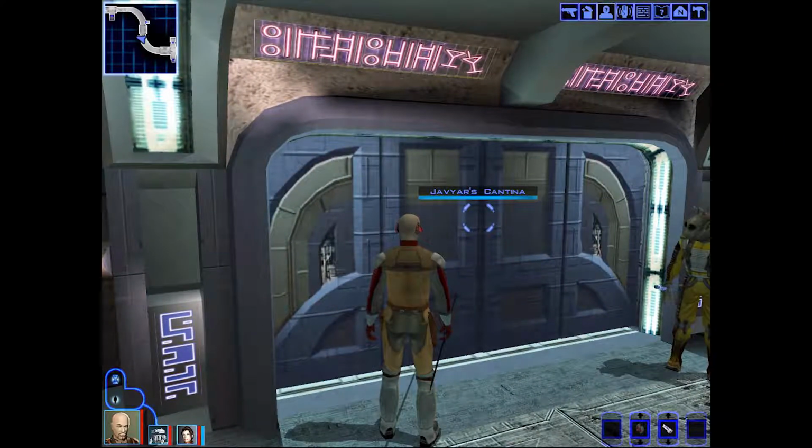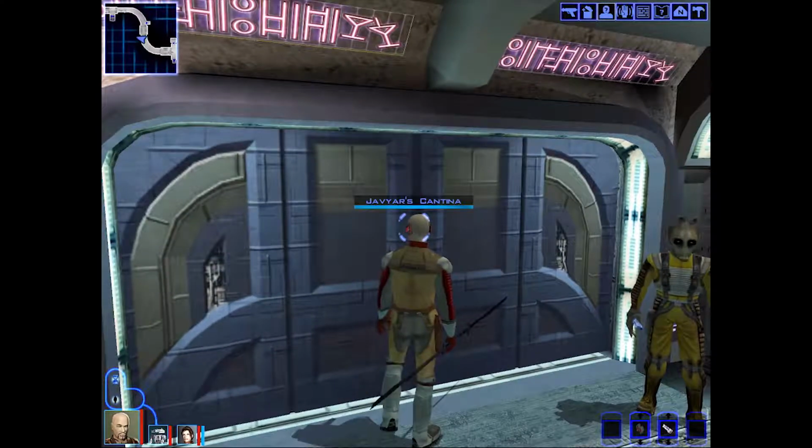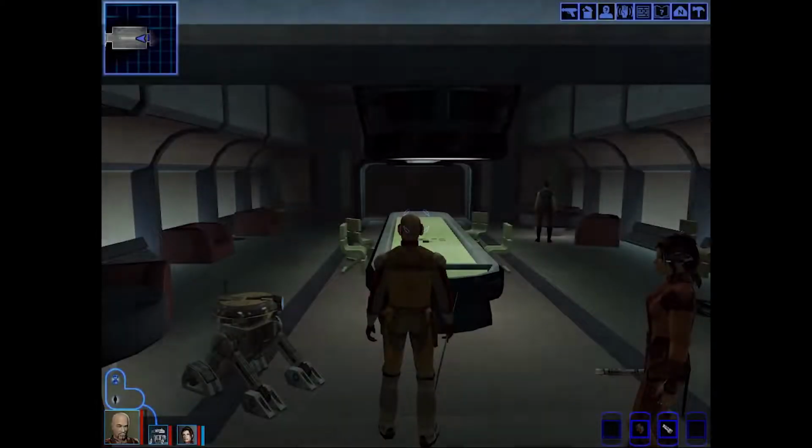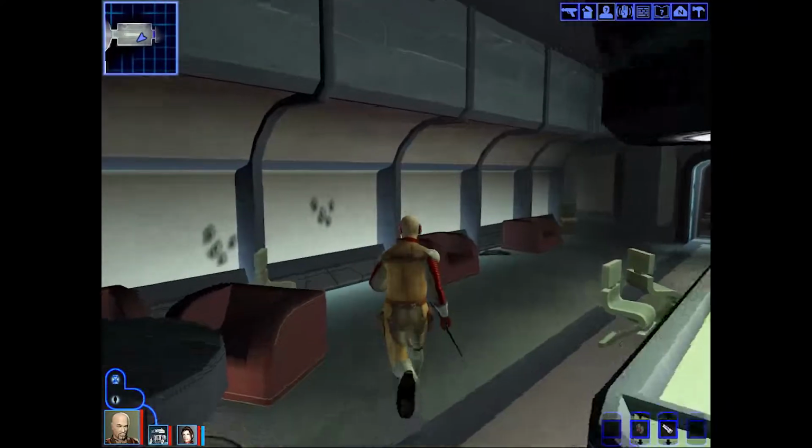And we're back here. We're at Jevar's Cantina. I'm gonna talk to our old pal Candorous. He's a Mandalorian with bad fists.